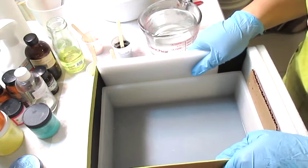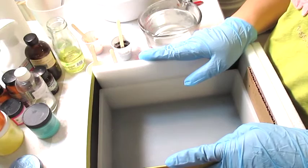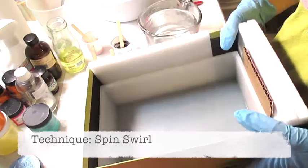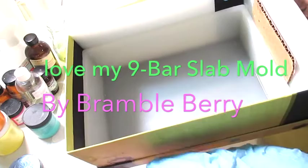Today I am really tempted to do a spin swirl soap. I have attempted it before and I failed, so let's try it again today. I have my 9 bar bamboo berries silicone liner, and I have a divider that I'm going to put in later on. I haven't had a chance to get myself the wooden mold holder yet, so it's currently still in this box, as you can see.